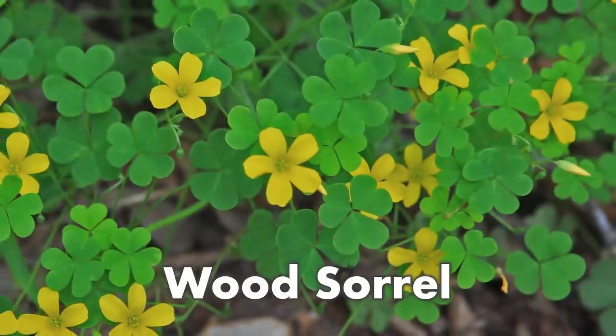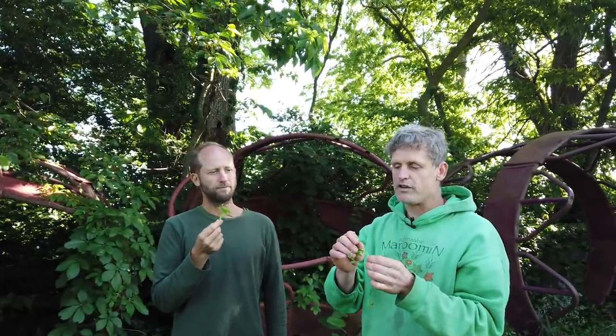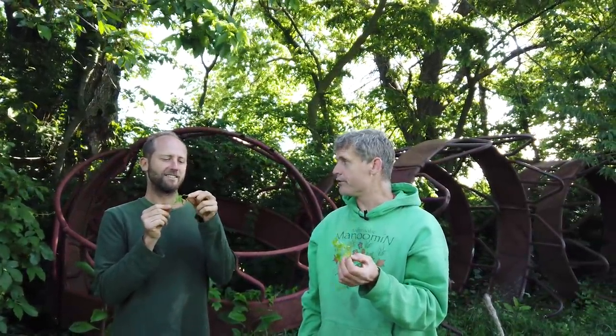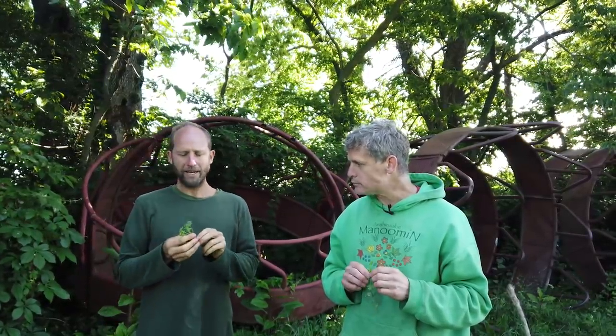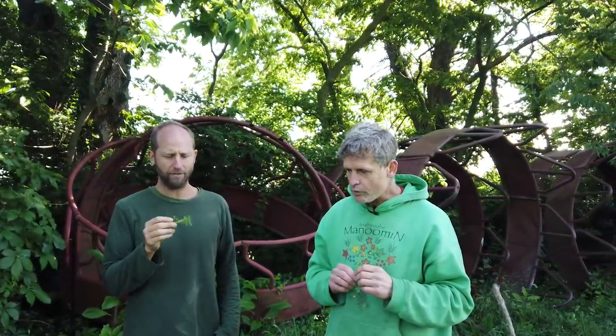Wood sorrel — one of our yellow wood sorrels. This is the first edible plant I learned as a child, and the first edible plant that many people learn. Nice and sour and tangy. The fruit of many species looks like a little banana — we called them juicies or nanners. People will say oxalic acid is what makes those sour, but actually there are a whole bunch of different acids in there including malic acid. So many different flavors in this one patch — we've hit a pretty wide variety of green flavors.